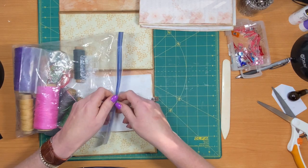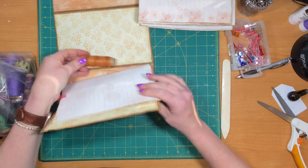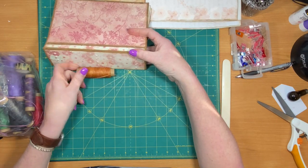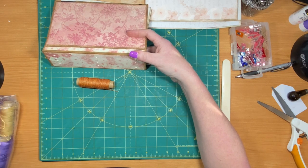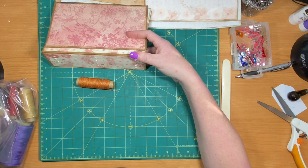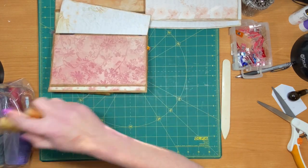So what color thread do you think? I have this orange that I think would look good. Pink is not quite the right color. I do have these two colors. They're a little bit lighter than orange. We'll do that one.